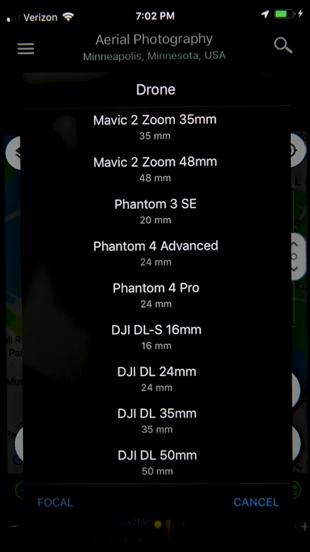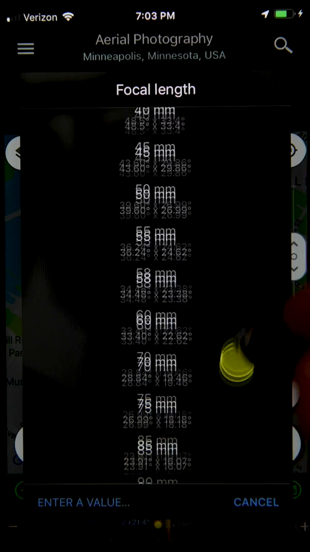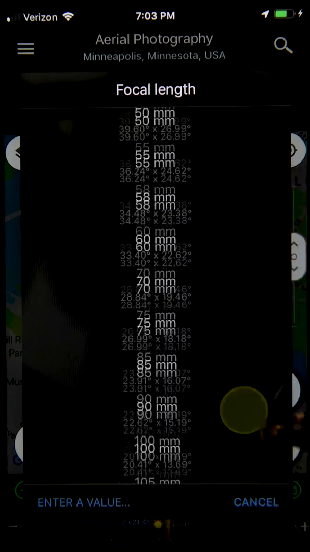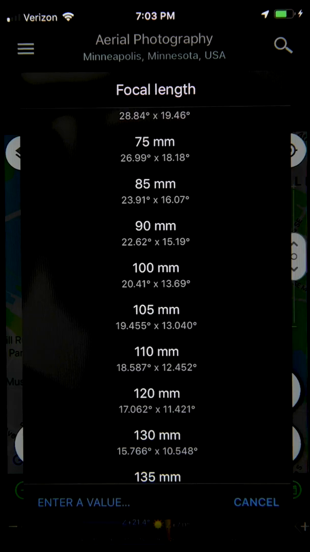Now, here's something cool. Even if the drone that you're using is not on this list, or if you're in a helicopter or a biplane or even a commercial airline, you can still use this tool with your own camera. All you need to know is the focal length that you want to use. Then you just tap this focal length button on the bottom left down right here, and you choose that focal length like this. And this works since the only parameter that determines the aerial view here is the focal length once you've established the height.